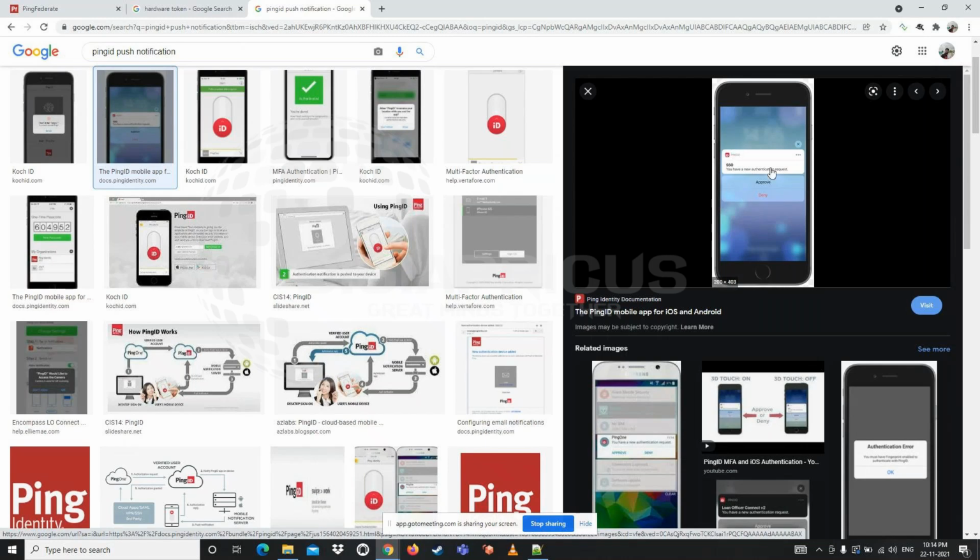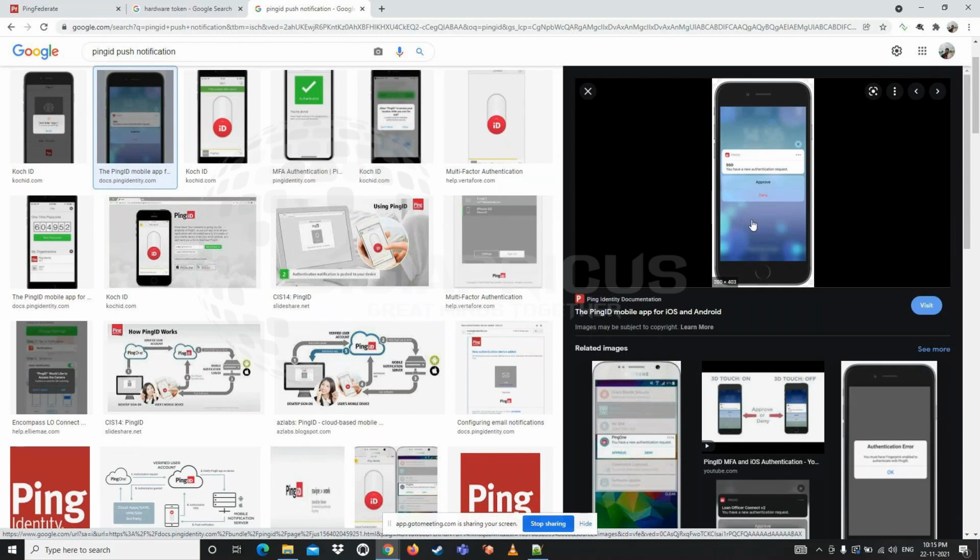If your mobile is in a locked state or something like that, it will throw some kind of notification like this. So you can swipe down and then approve your request. This mechanism won't be available when you are using a lower version of Android OS or lower version of iOS. iOS, I think every version will work, but if you are using Android, it won't be available that much. It won't be available in lower versions or lower mobile phones, so it will be available only in the premium mobiles.